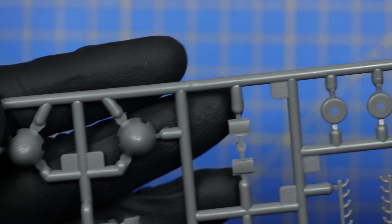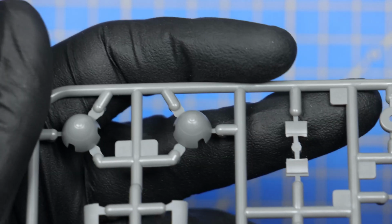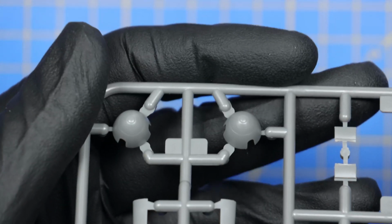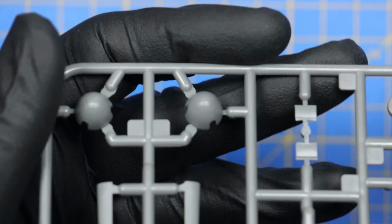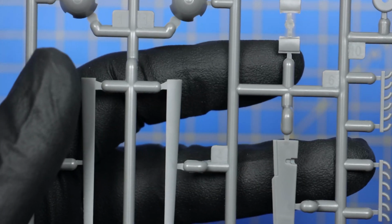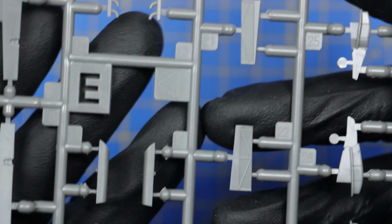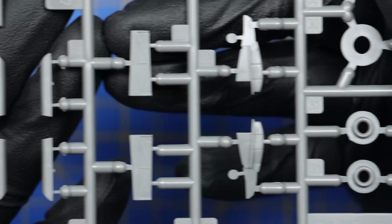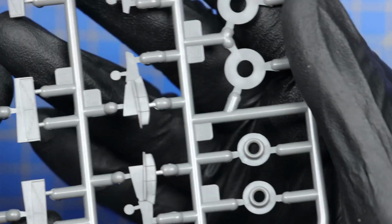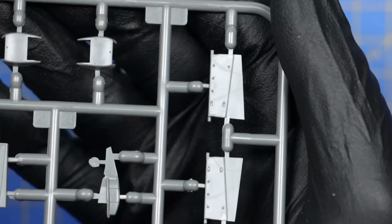And then you have, well, the propellers are going to be so small. It's so weird to see 1/72 scale model parts now that I've been building the Me410 and working on the Stuka in 1/35 scale. So seeing such small parts for the props and everything is just weird. Yeah, but I do want to get back to 1/72 scale, and I will go back because I do want to build this plane as well.